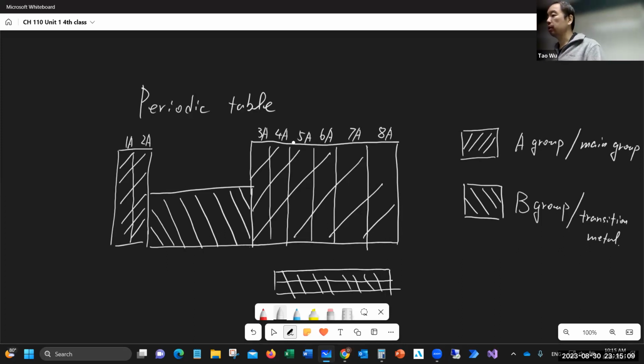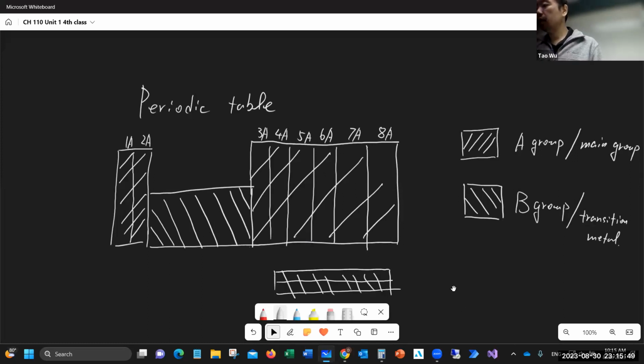So the transition B group is not focused on. We only pick some of the elements you probably need to remember. For example, iron: you're going to need to know what iron is. Copper, zinc, those are all transition metals, and silver and gold. Those are the very common ones that we probably are going to use. And also, I think vanadium and chromium are common ions in the transition metals that we are going to talk about.